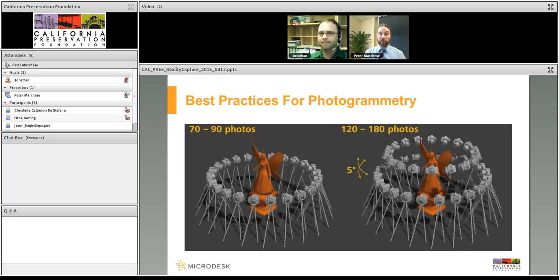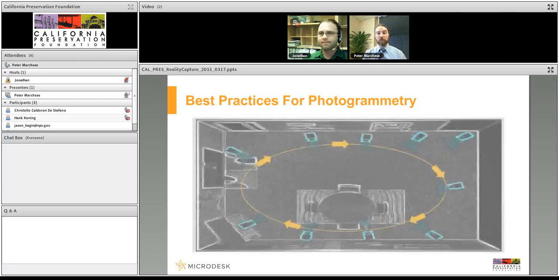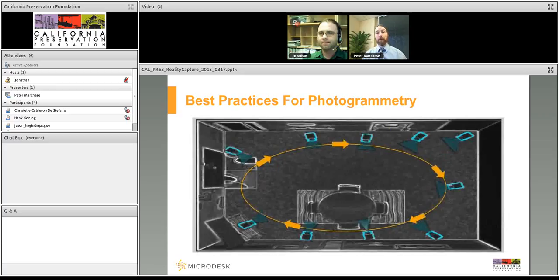If you have a small portion of an object that you want to get a lot of detail on, you want to make sure that you get as much of the object in the frame and then work your way in towards it so it has reference points as you do that. In the case of something like a room, I wouldn't want to stand in the middle and just shoot all the way around, getting just one angle of everything. What you want to do is keep your back to the wall and move yourself around the room.